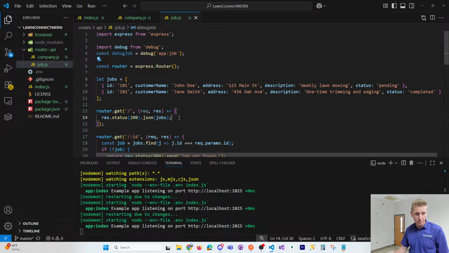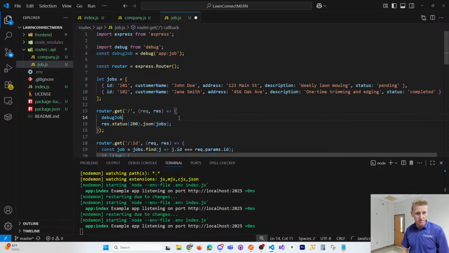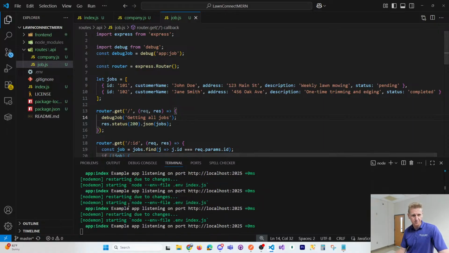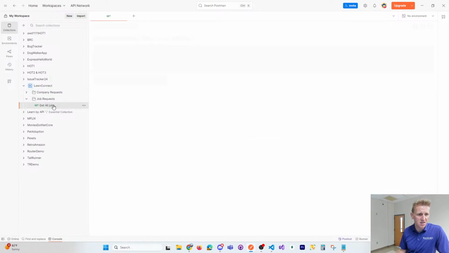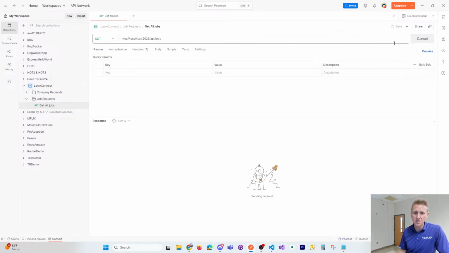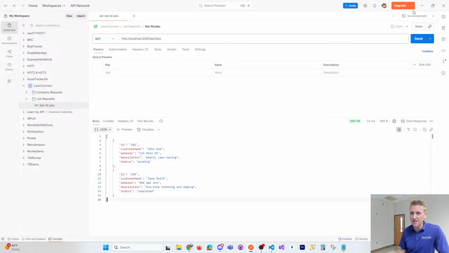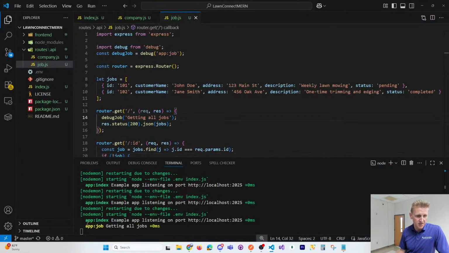Now, when I go to get all of my jobs, I can do a getting all jobs. If I go to Postman, get all jobs, send a request, we get the response back. But we start getting like, here's a green, here's a yellow.